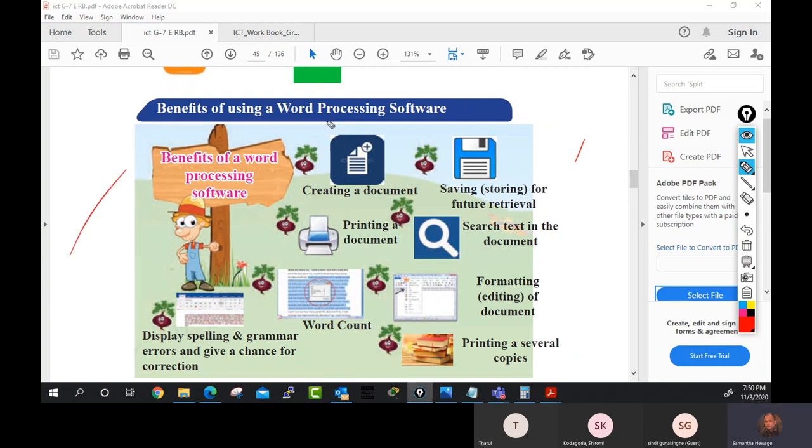Benefit of using a word processing software.